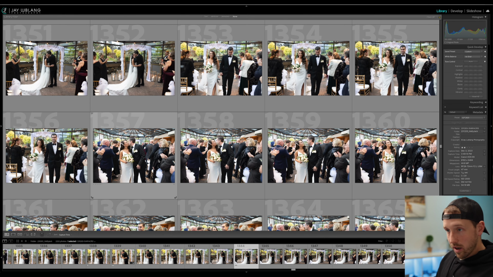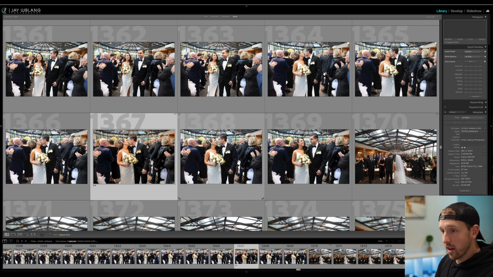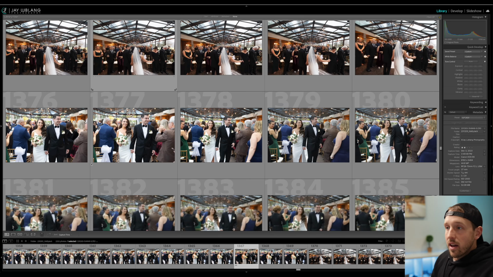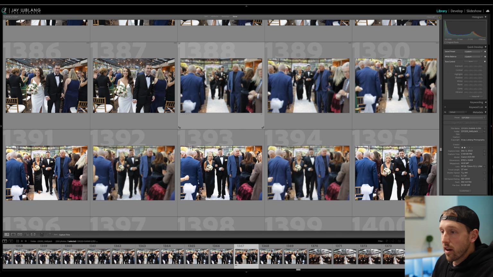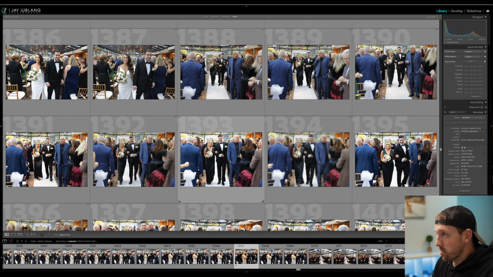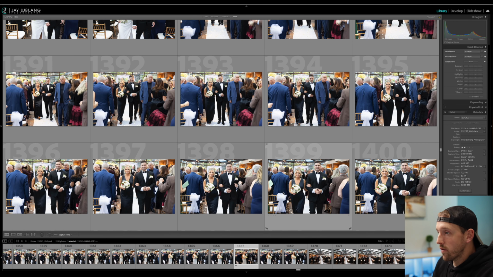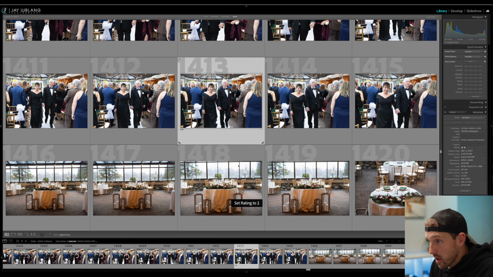As the bride and groom are walking back down the aisle, we have them stop about halfway, give each other a kiss. I love it. I love having that kissing shot, but with all the guests in the background. And let's see. Just walking down the aisle, we have our best man and maid of honor trying to push past people because some people decided they wanted to start leaving before the bridal party and the parents had an opportunity to walk down. So it's all good. We're able to get those shots.